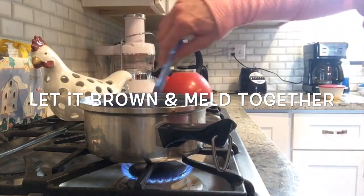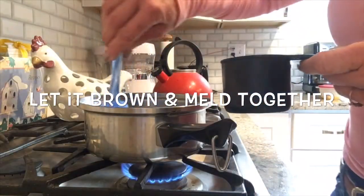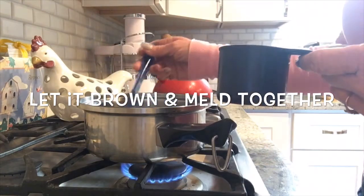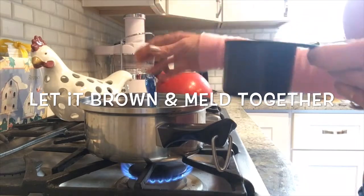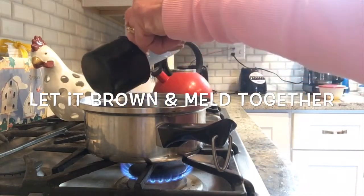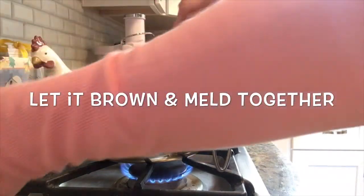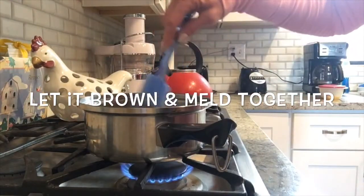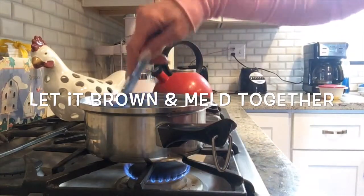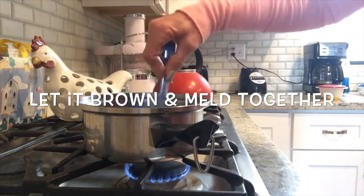When your butter's completely melted, you're going to add your 1 cup of brown sugar to it, and you're going to just stir it occasionally until it all melds together and turns brown. Don't let it boil. That should take about 3 minutes. So I'm going to go ahead and add in my brown sugar, 1 cup of light brown sugar. I have this on a low. I'm just stirring it in to incorporate the brown sugar into the butter.